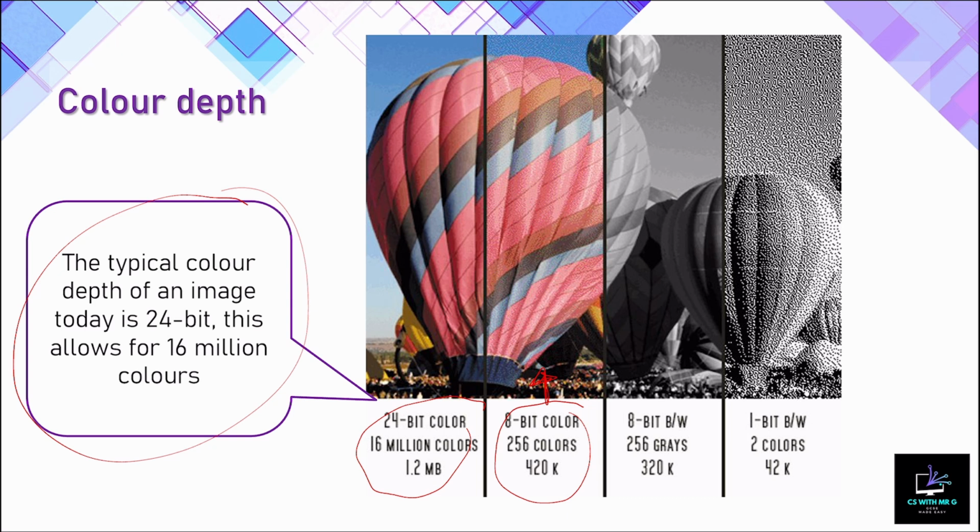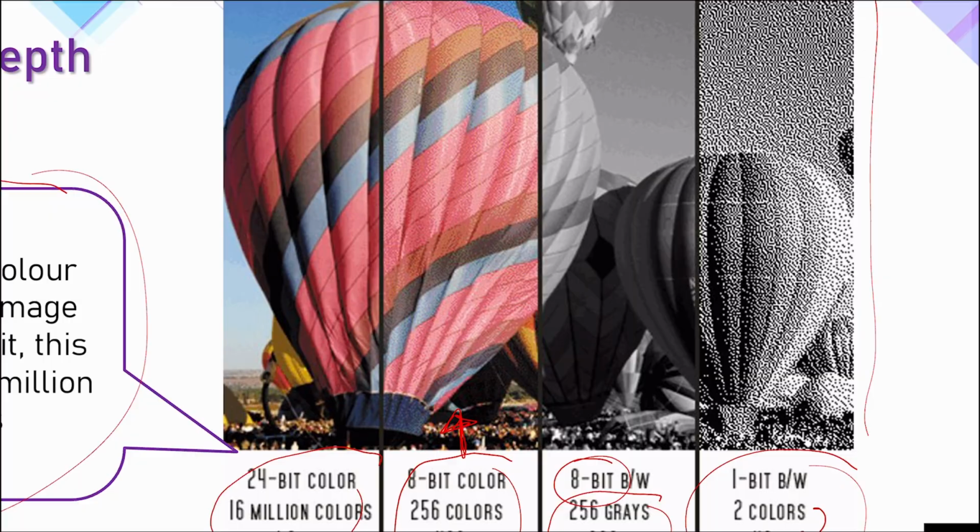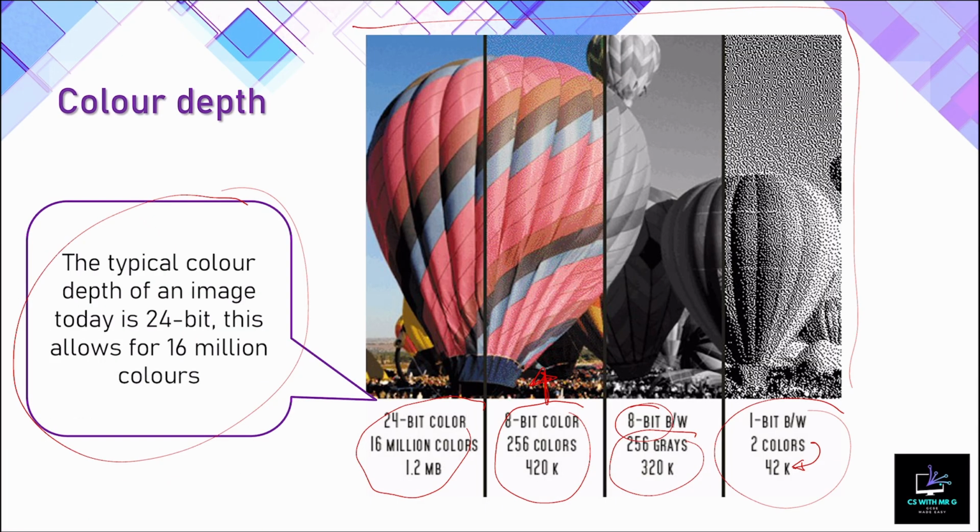Now, something else we need to look at in this example, if we go back to the beginning here, 1 bit, black and white, so there's only black and white pixels available. In this example, only 2 colours produced a file size of 42 kilobytes. So the whole image for this, if it was just black and white, would be 42 kilobytes. When we increased the colour depth to 8 bits, we were then allowed 256 different values. Even though they are all within the grayscale, the quality did go up a little tiny bit. Still no colour, but the quality does go up. Now in this case, the file size has jumped from 42K to 320K. So it's gone up by quite a bit.